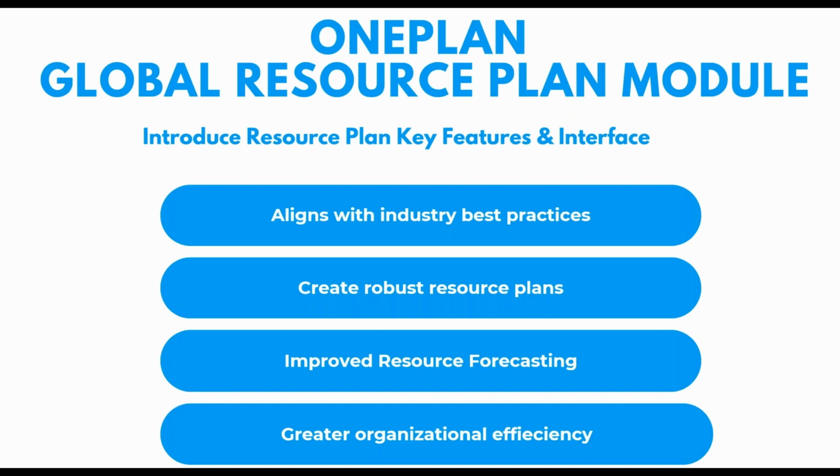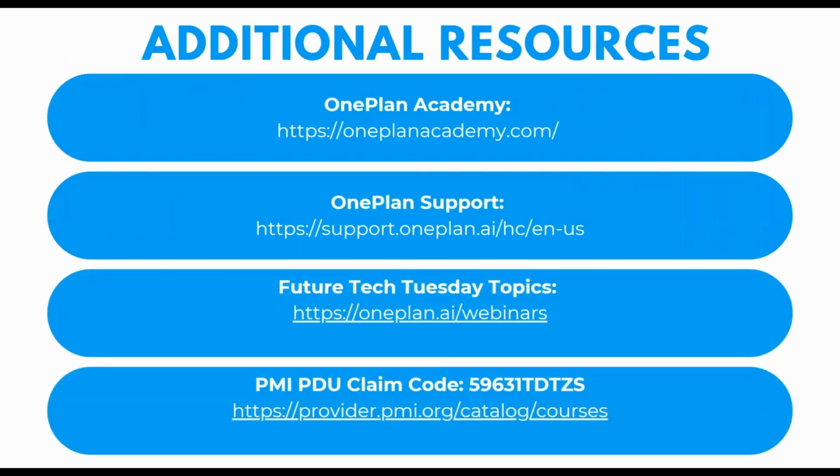So I'm going to summarize the summary. As we demonstrated today, the OnePlan Global Resource Plan module helps organizations streamline resource planning processes, improve efficiency, and make better informed decisions, contributing to the successful completion of projects on time and within budget. As you start your journey with OnePlan, remember to leverage the diverse tools and resources available to you to optimize your project management endeavors and to drive tangible results for your organization.